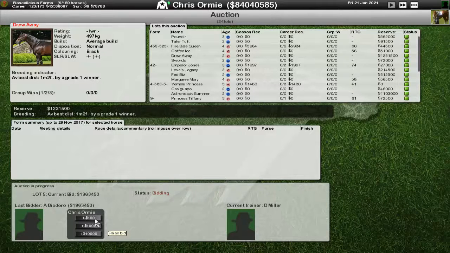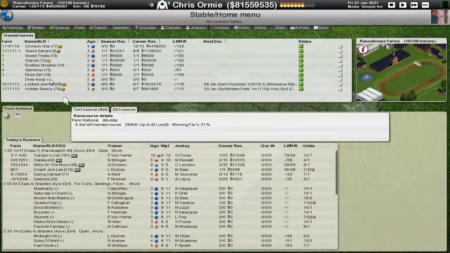Oh. That was nearly a very quick auction. You're going to crap out of 2.3, aren't you? A little bit before 2.3. So 2.555. And there we go. Drew Away has been sold for 2.25 million.